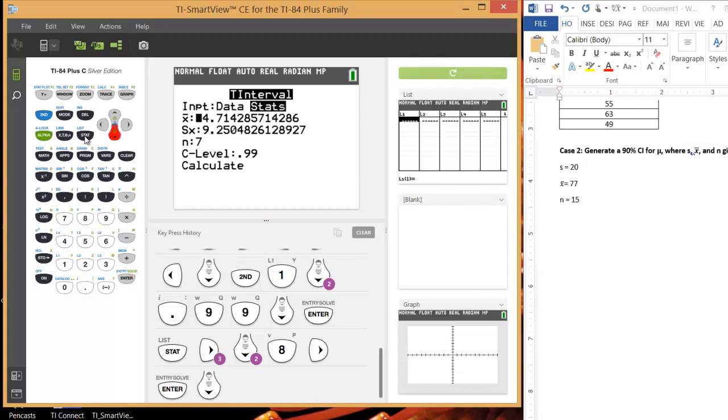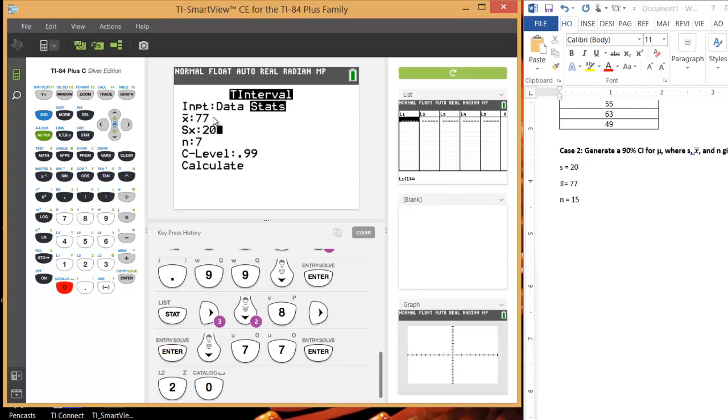It's pulling the stats automatically from the data set that was previously chosen, so let me just erase that and choose what I want. My sample average is 77, so I'm just going to type in 77 for x bar. You can just type right over it; it will automatically erase what was there previously. The standard deviation was given to be 20, and the sample size is given to be 15.